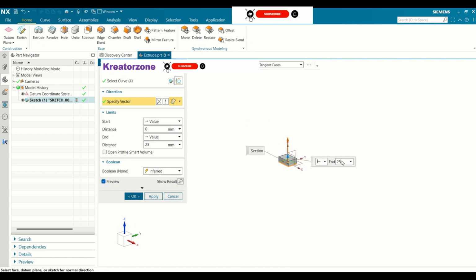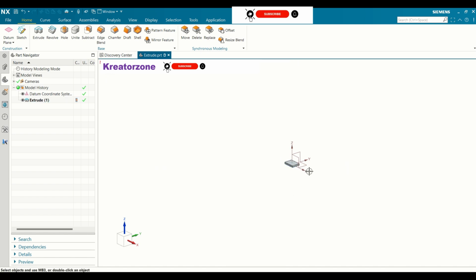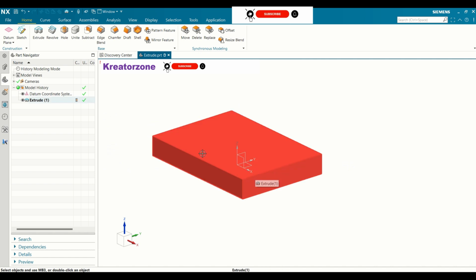We have exited the sketch. Here I will give the thickness as 10 mm and give OK. As you can see, our extrude feature has been created.